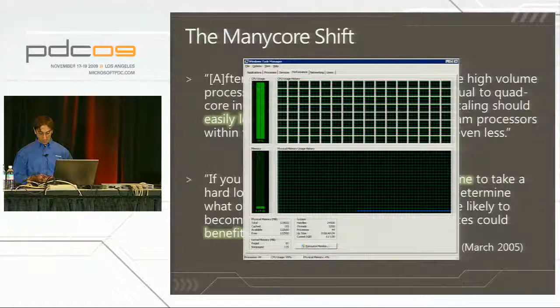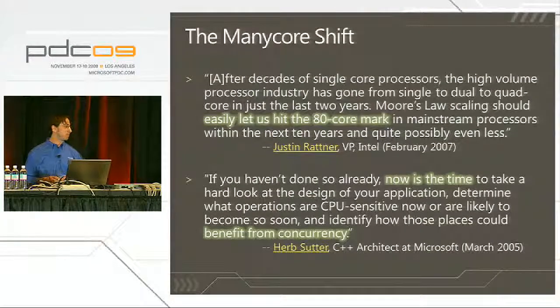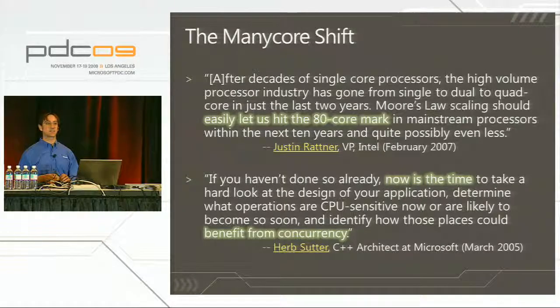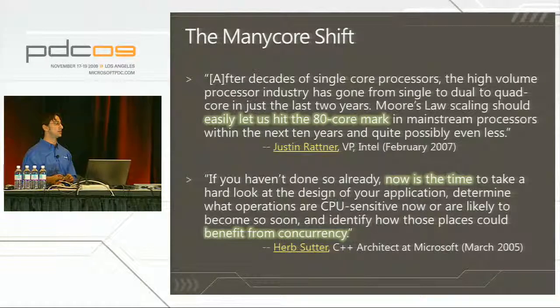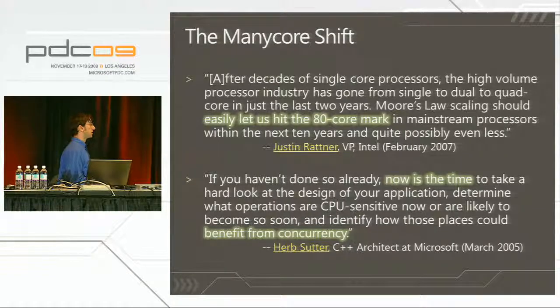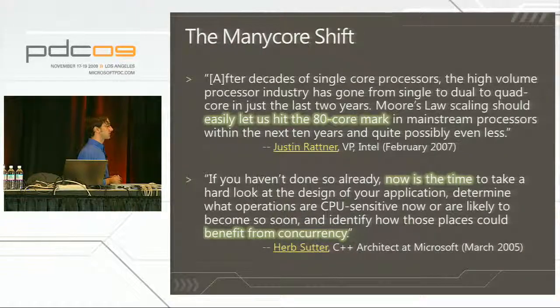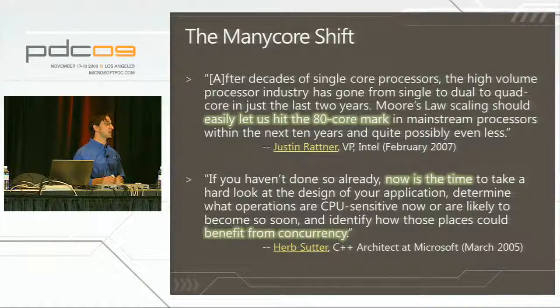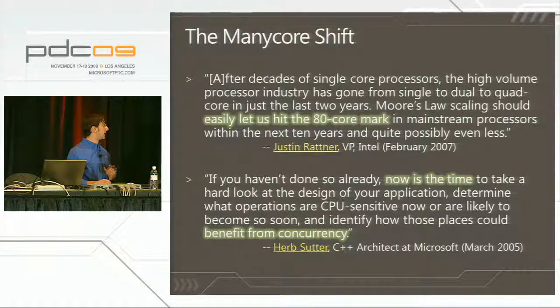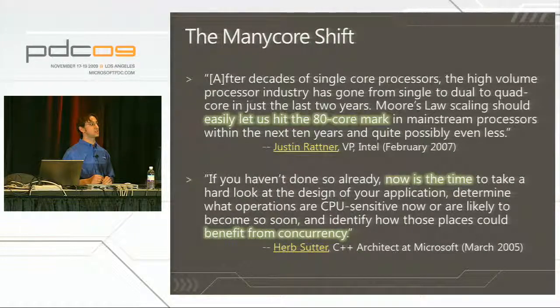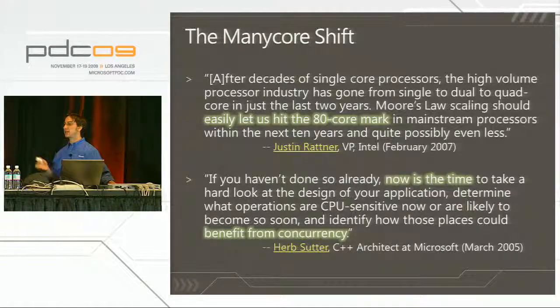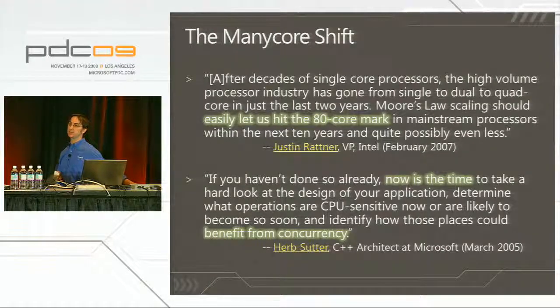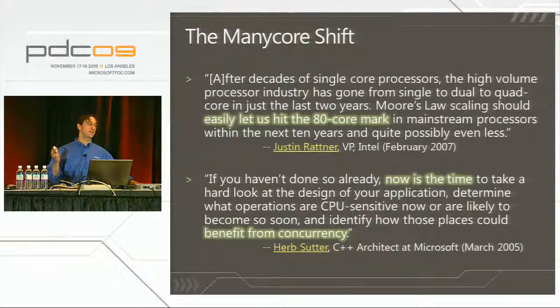So we need to start writing our applications in a new way. Herb Sutter, who's an architect on the C++ team at Microsoft, was also the chair of the C++ Standards Committee up until about a year ago, and I hear there's a chance he may become so again. He had this great paper back in 2005, which, if you haven't read it, I strongly encourage you to do so. It's called The Free Lunch is Over. It was published in Dr. Dobbs' Journal. And he basically calls, to paraphrase, I don't know if Herb's in the room, but to paraphrase, he basically calls all of us lazy.